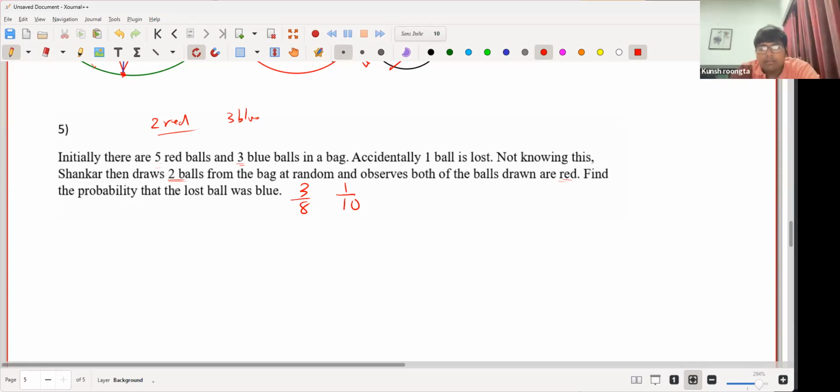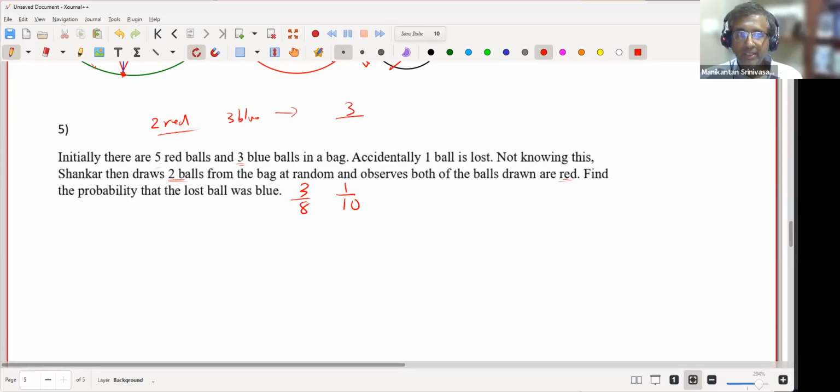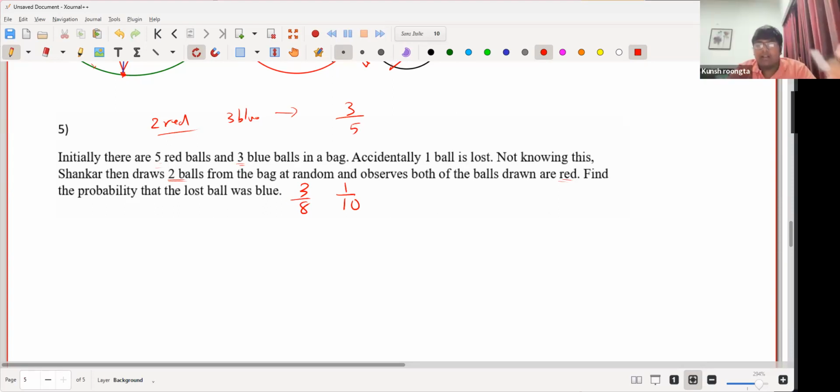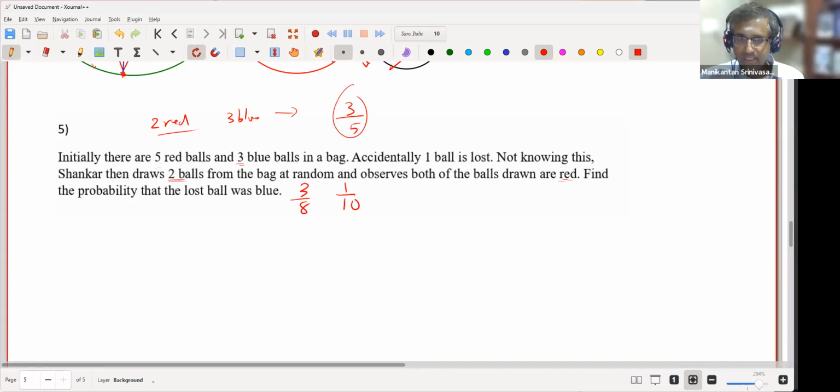Correct? Right. So in this case, by your logic, it should be 3/5, right? That's enough to prove that it does matter. Instead of 1, you're putting 3/5, which is wrong. Does it make sense? Yes, sir. All I'm saying is I'm giving a counter example where your logic of just a proportion of this will not work. Okay. Right.